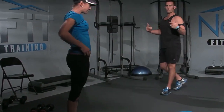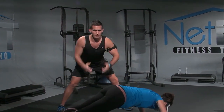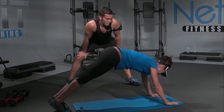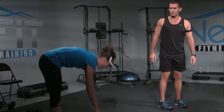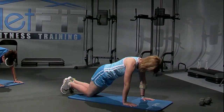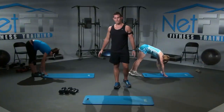Okay, so getting the blood flowing, body temperature up, what does that do? It gets your mind mentally prepared for the 30 minutes that we're fixing to go through. 30 minutes of hard work. Because if you want results, we have to work hard. Right, Carrie? That's right. There we go, walk it down. Last one, push up, right leg up, left leg up, walk your hands to your feet, and stand up.